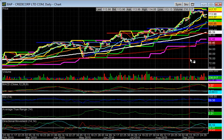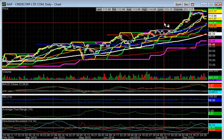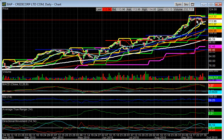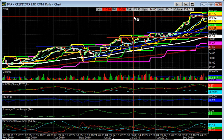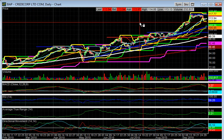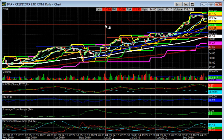BAP is a more recent position. I entered on this ascending triangle breakout. Not much volume stepped in, so it's a very small position. But BAP is looking relatively strong, so I still like it here. Right now, we made a high base — almost a bullish pennant — and are currently pulling back and sitting at the 20-day moving average. A bounce off of there would be a decent buy, although I'm probably going to wait for another bullish setup before I add to that position.